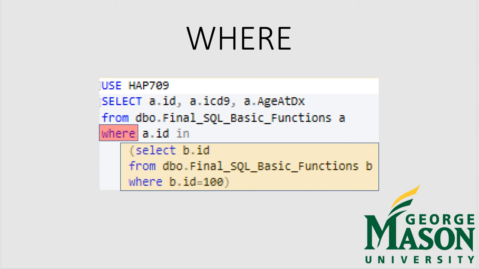This is an example of a nested query within a where statement. Shown in red is the where, with the nested query below in yellow. We often see nested queries within a where statement when we want to make sure the outer code abides by a certain qualification. For instance, in this example, we only want the patient with ID 100.